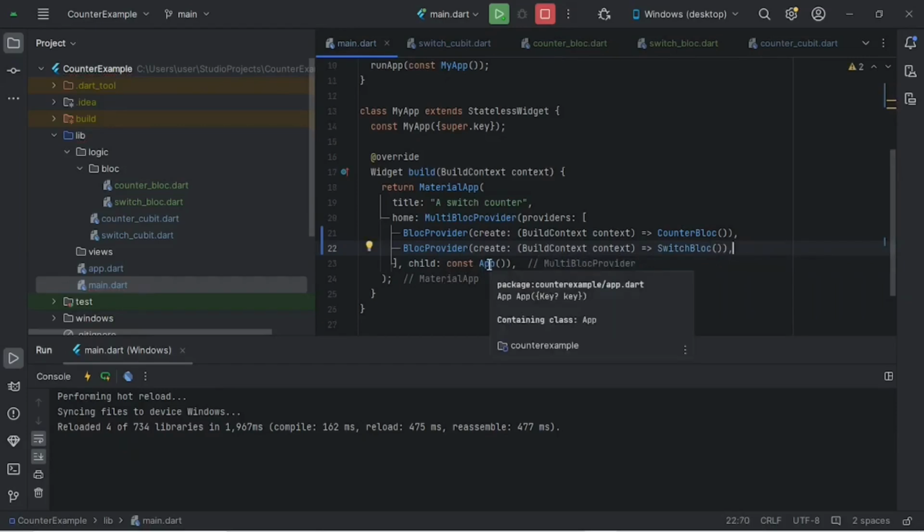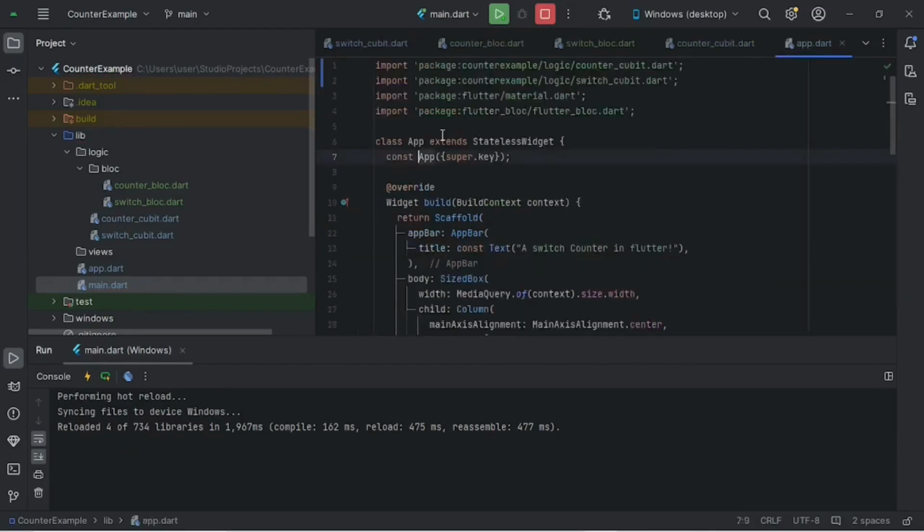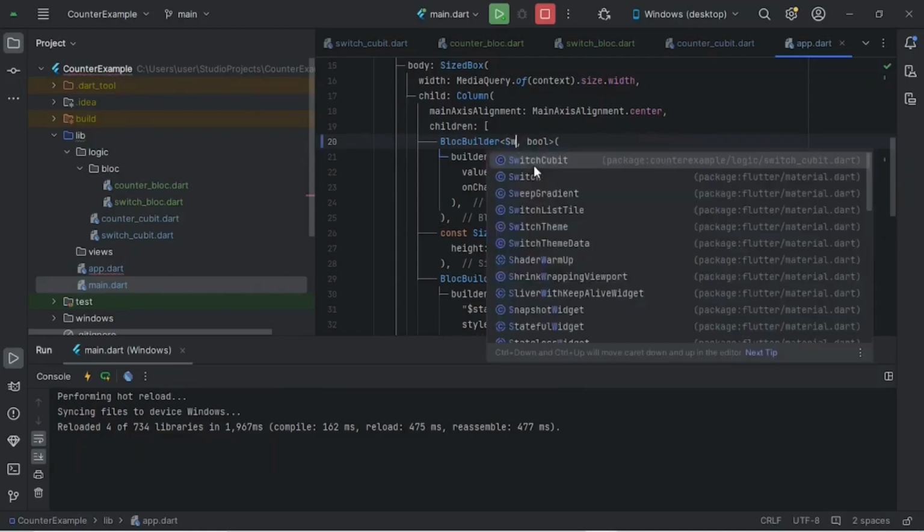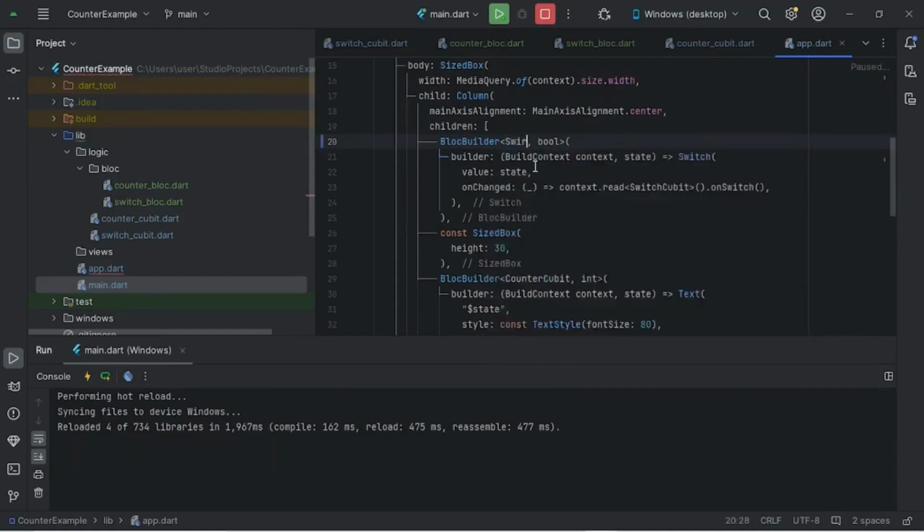And then let's go to the application widget. Here let's look for the switch. Currently we are using the switch cubit, which is not really the case.